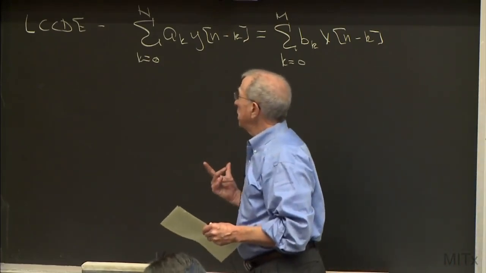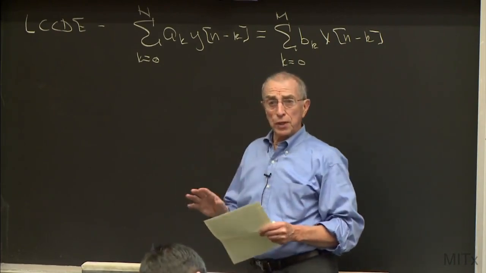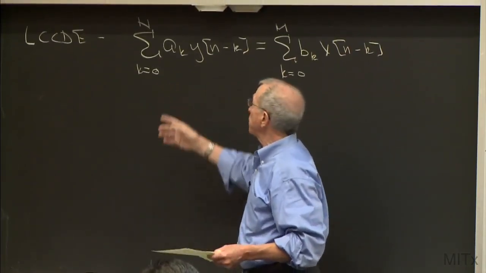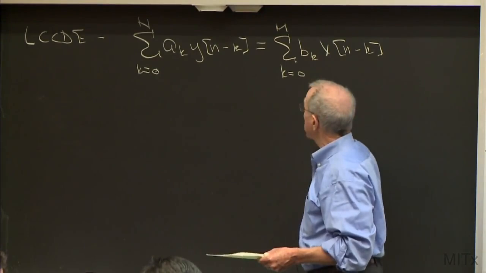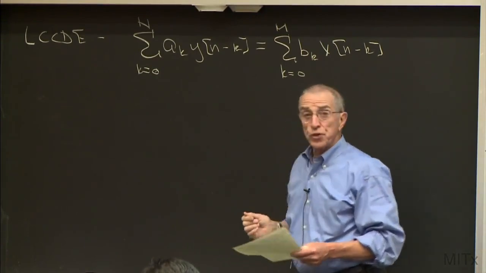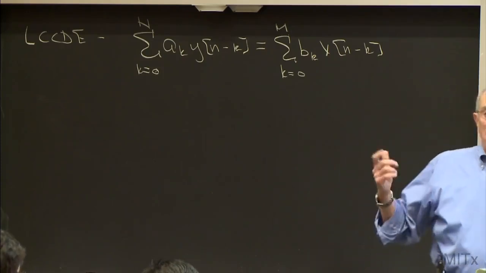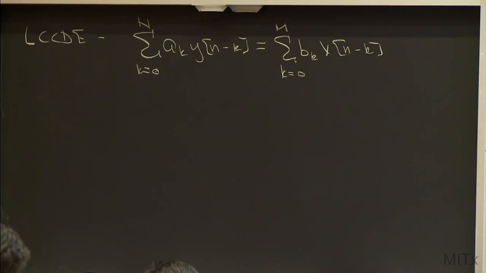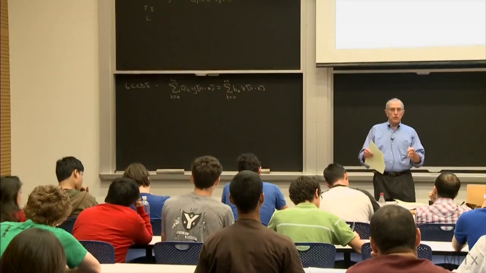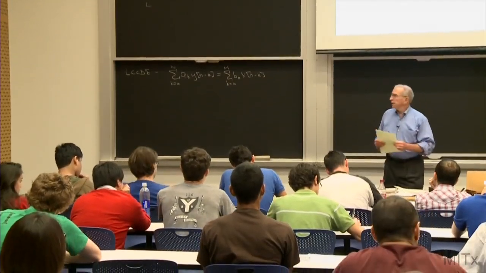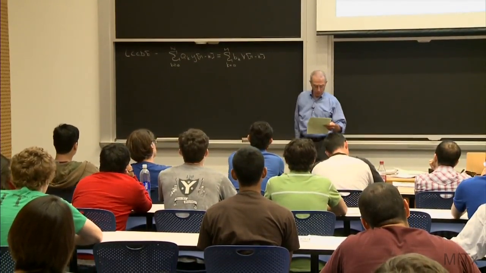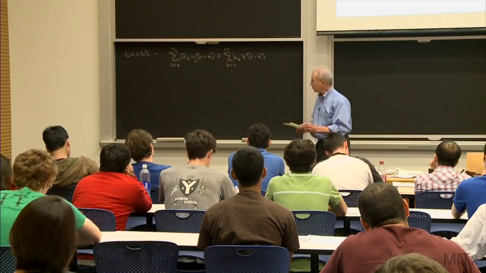Linear meaning not necessarily that it's a linear system, but it's a linear combination. Constant coefficient obviously meaning that these coefficients are constant. And difference equation, well, there actually aren't differences in there, but historically it's called a difference equation because if you took a differential equation and then you replace the derivatives by differences, then you're going to get something of this form. And so historically that's where the terminology comes from.